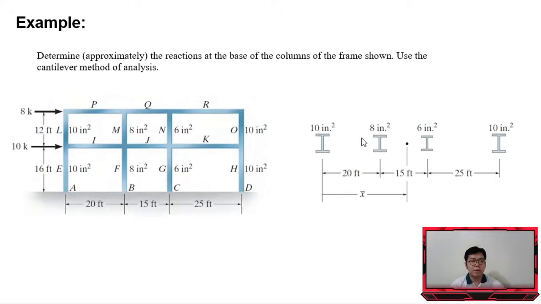Okay? So anyway, guys, if ever same lang yung area ng column niyo, you can just assume 1, okay? Just assume 1 square unit para sa area ng column. It won't matter kasi ma-cancel out naman din. Ito hindi yan maka-cancel out kasi nga iba-iba yung areas natin. Okay? So, same pa din guys, gaya ng tinuro ko sa inyo last time sa portal method.